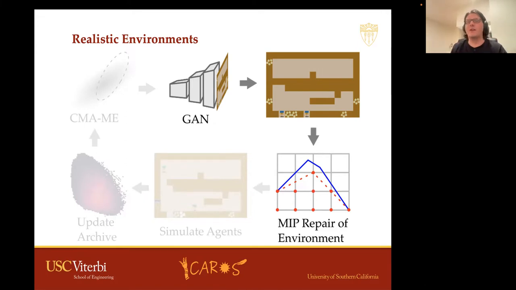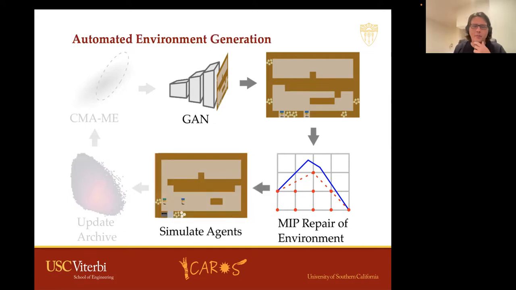And if we satisfy all these constraints, then it'll at least be possible for an agent team to solve the task. And then we just simulate the agents and see what they do. So we can measure their coordination behavior, and that becomes our measure functions. We can measure their performance, how well did they do? And then we can find different environments with different performance and different agent behavior.